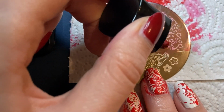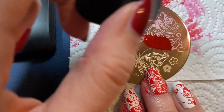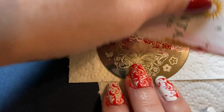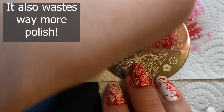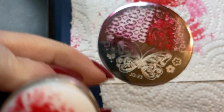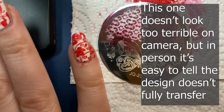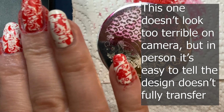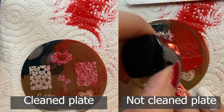Sometimes there's too much polish in the design, but it's not your fault. Some plates or designs have too deep of etching. Essentially, the design was engraved too deep in the plate, so too much polish fills it and it doesn't transfer properly. An easy way to figure out if this is happening to you is to use a completely different brand of plates. If you can't do this, at the very least, try a different design. Unfortunately, I don't have a way to fix this issue right now besides just not using the bad design and/or brand again.